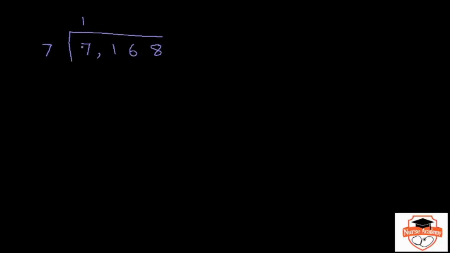Multiply 7 times 1 is 7. Write it down. Subtract: 7 minus 7 is 0. Bring down this 1 and repeat the same steps. So try and divide 01, or simply 1, with 7. Can you divide 1 with 7? No, you can't. Therefore, you write a 0 over here to indicate that 0 sevens will go into 1. Then multiply 7 with 0. 7 times 0 is 0. So you can write a 0 over here and subtract. 1 minus 0 is 1. So you have the same number, and then bring down the 6.